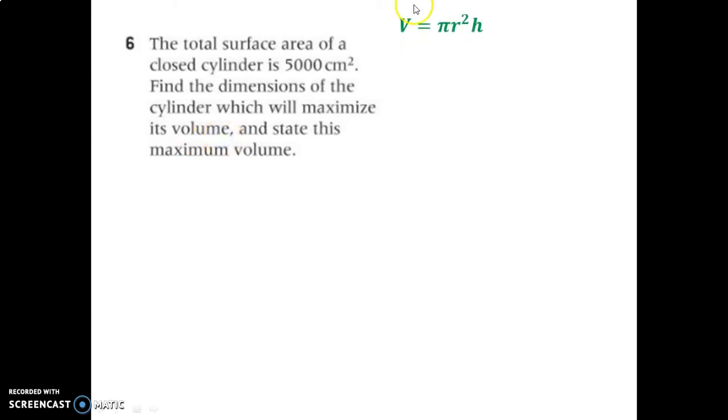All right, so here's volume. We're told, and then there's surface area. We are told the surface area is 5,000, so I put that there. Now we know we need to work with our volume formula, and again it might be easier to substitute H, so I'm going to solve this one for H. That might be tricky. Try it now.